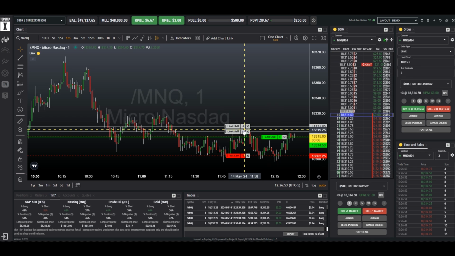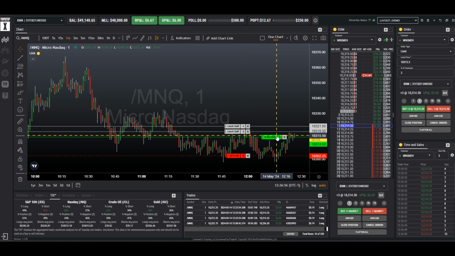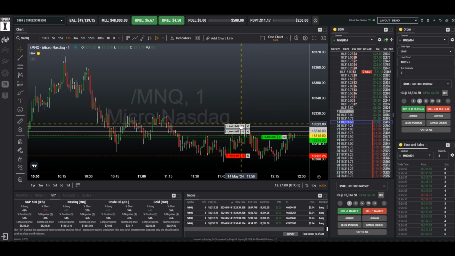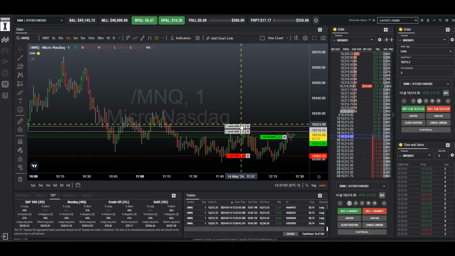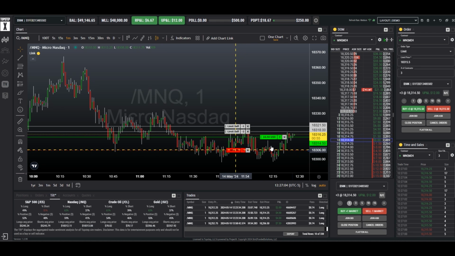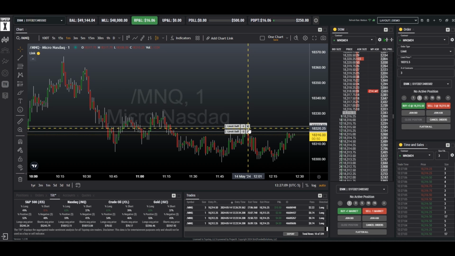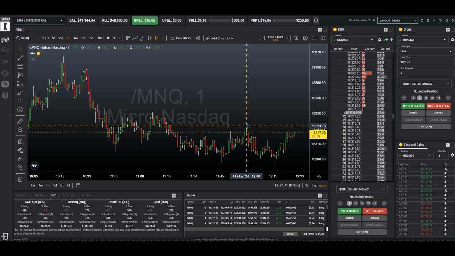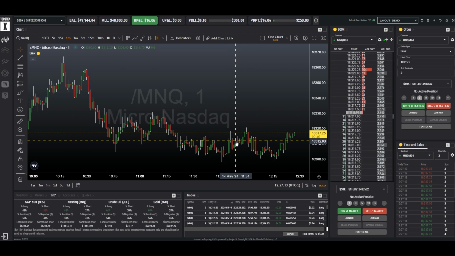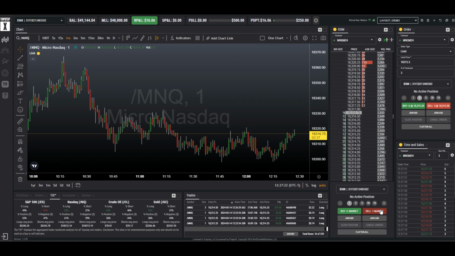That will remove 2 positions at the first level, our final position at the second level. Since we broke the OCO order, we will need to manage the trades individually. By closing out the position, notice these are not associated. So we do need to remove any pending orders on the chart once we remove the OCO feature. That is, order cancels order, one cancels the other. I heard it both ways.